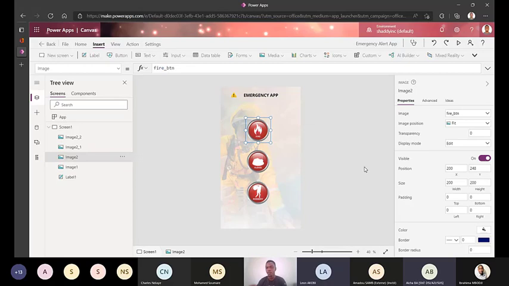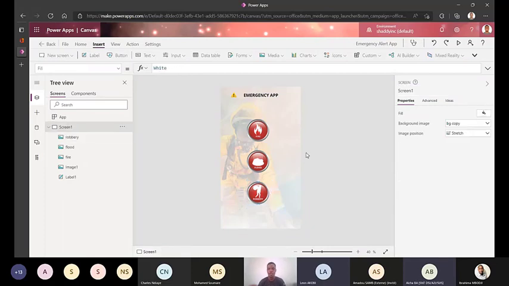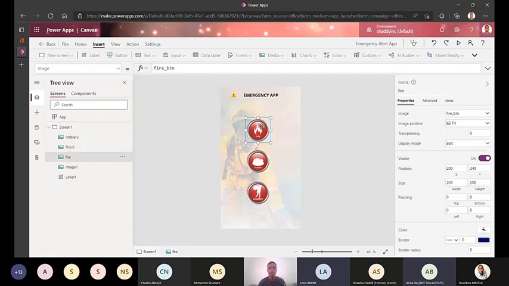All right. So now I'm going to rename this to fire. You can just do that here. I mean, very simple. You can just put fire here. Then rename this. So I'm just renaming the files, the icons in here. You can do that also here. You can just rename it here, or you can just rename it here. So I'm going to call this flood. Then I'm going to call this robbery. All right. So I have my 3 buttons ready for me.